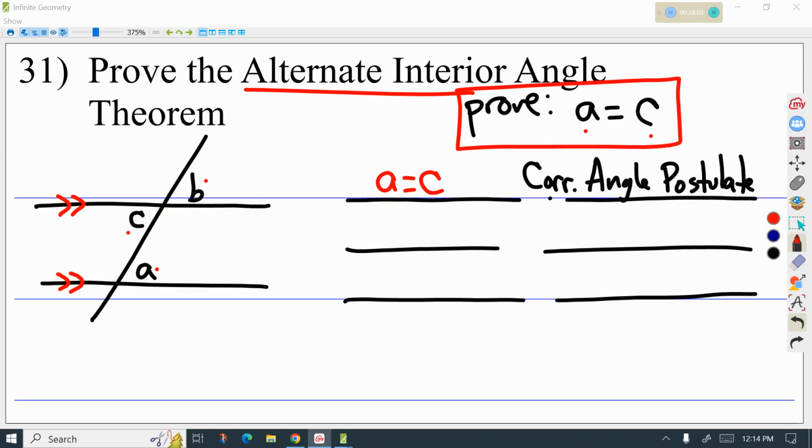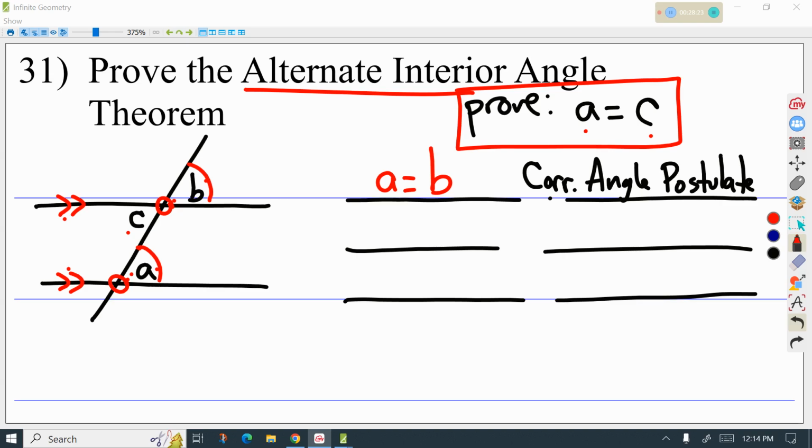So these are corresponding angles, right? Sorry, I said that A equals C, but I meant to write that A equals B, okay? So I double checked that and fixed it right now, okay? So we got A equals B. Again, those are both corresponding angles, right? This is in the top right. Down here in this situation, A is in the top right, and up here, B is in the top right. So those are called corresponding, and because these lines are parallel, those have to be equal, okay?